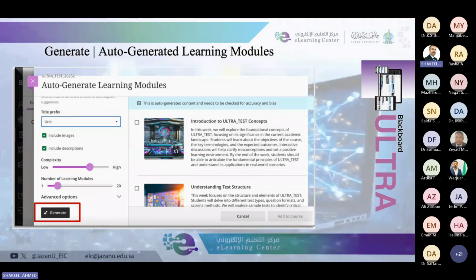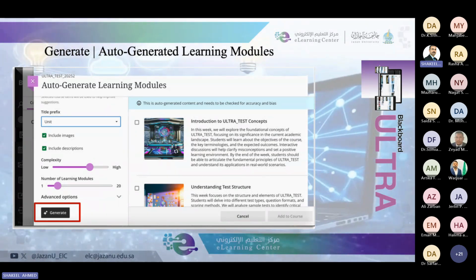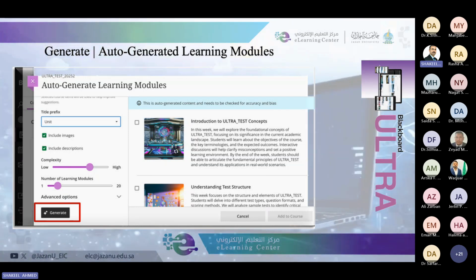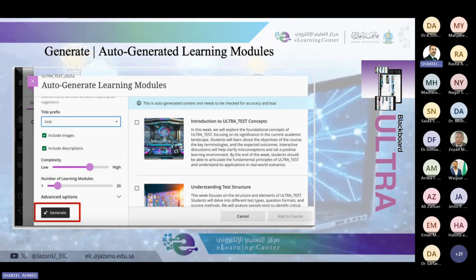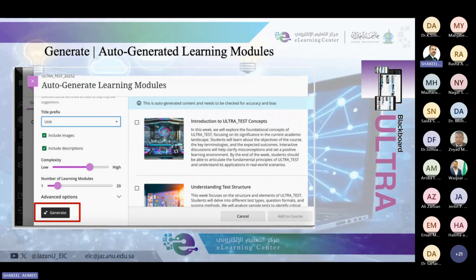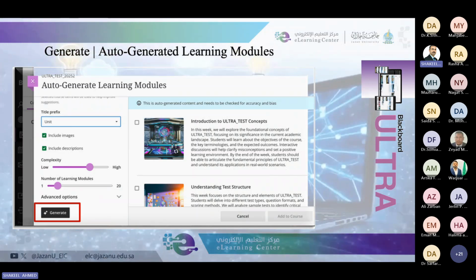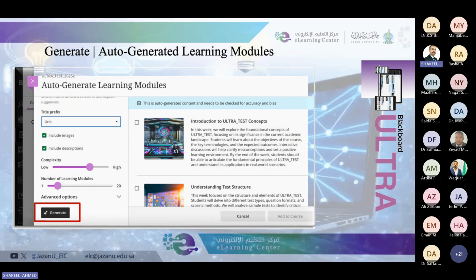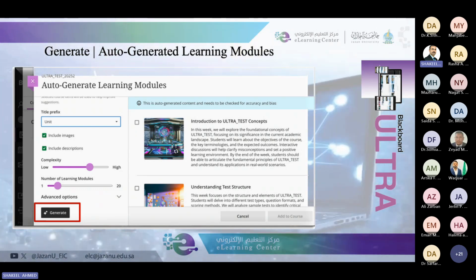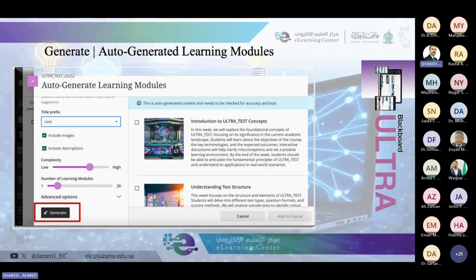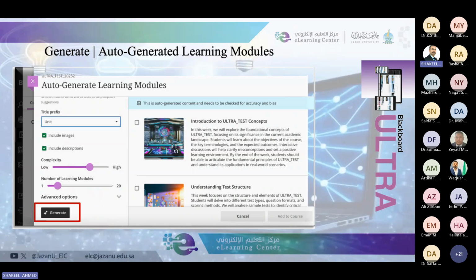Next, you can find the number of learning modules, which we have already discussed. After selecting the title prefix, either chapter number, unit, or whatever you select from the list, you can choose the number of learning modules. How many learning modules do you want? One is the default and the maximum you can go to is 20.